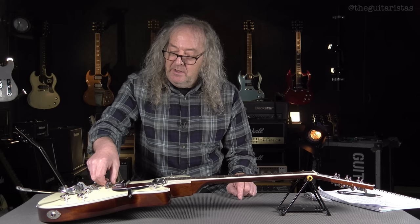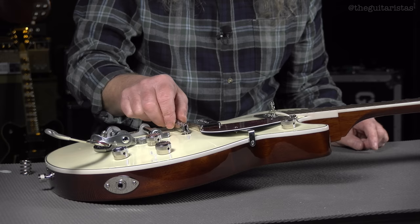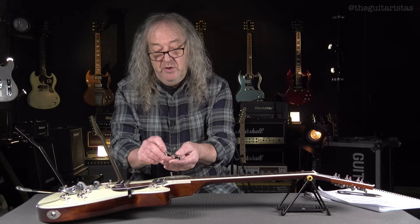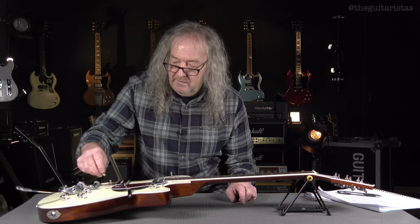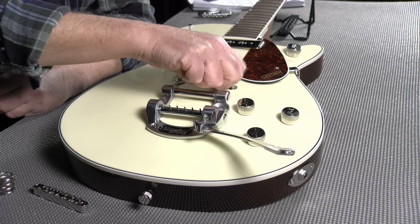The bridge, oh, okay, that's interesting. Now, that is interesting because it's rocking backwards and forwards, and I'm not actually convinced it's meant to be doing that. It's just a standard tune-o-matic, and in fact, Gretsch have called this the Gretsch Adjust-O-Matic bridge. I'm going to unscrew this because I've got another reason. This is just loose on the post, isn't it? I'm not sure if it's meant to be. Have they done that on purpose? Don't know.